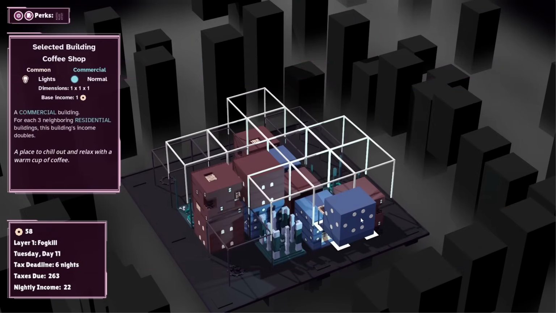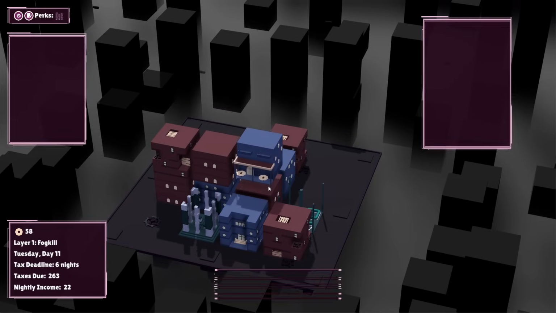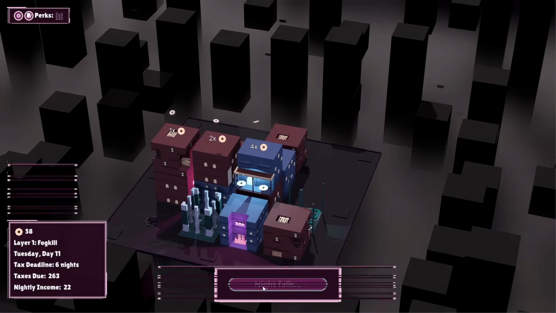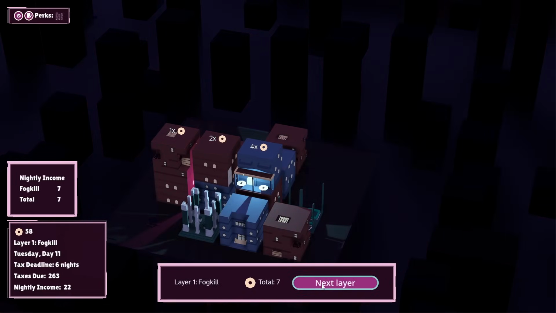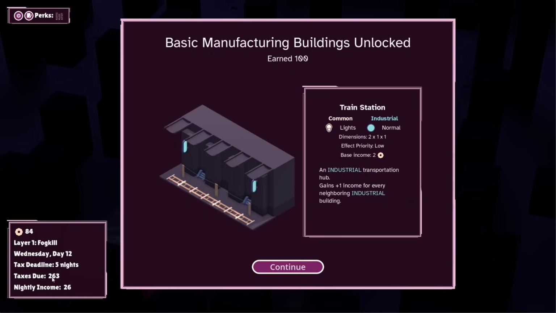Let's give that a go. We shall have a coffee shop. We'll put it facing that way. Nice. Okay, night falls. That makes a bit of money. Next layer. That makes 26. We have 5 nights to avoid being turned into goo. And we need to triple our money.